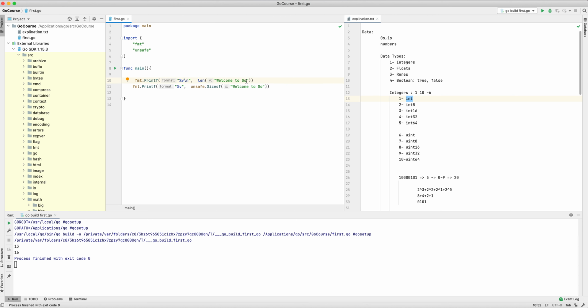But length is in fact not the number of characters, it's the number of bytes. So if we say this, yes, it's 3 characters, but each character here is 1 byte, because it's from the ASCII table. English characters don't need more than 1 byte.